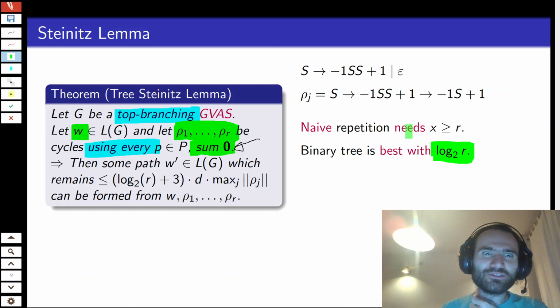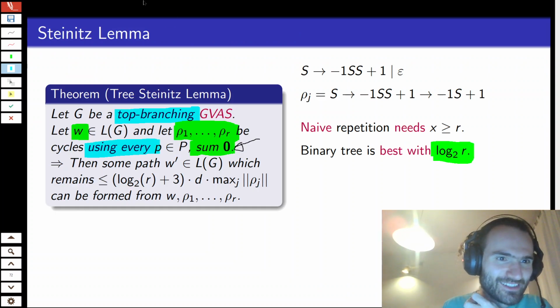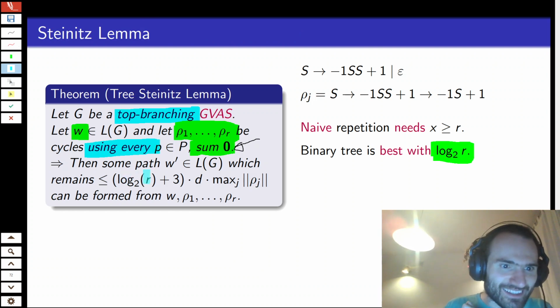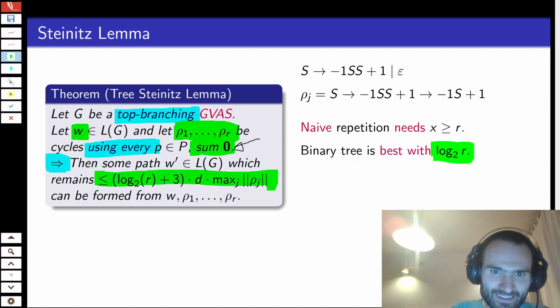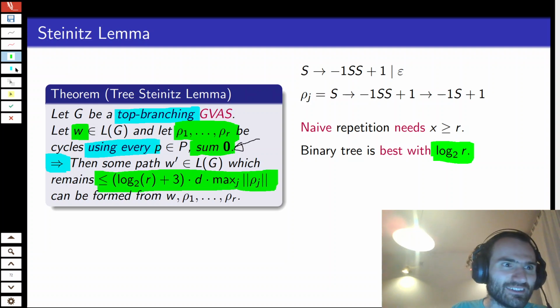Okay, and then now we need to check why this remains non-negative. I mean, at this point, it would be magic if it were non-negative, right? Well, this is where we use the theorem, of course. Now we can use the theorem. What does the theorem tell us? Well, the theorem tells us that we remain in something that is logarithmic depending on r.